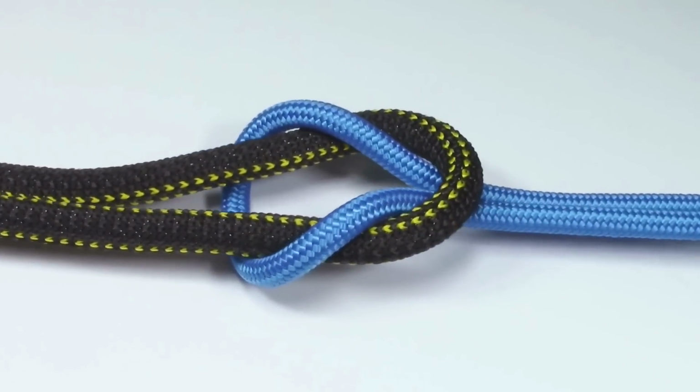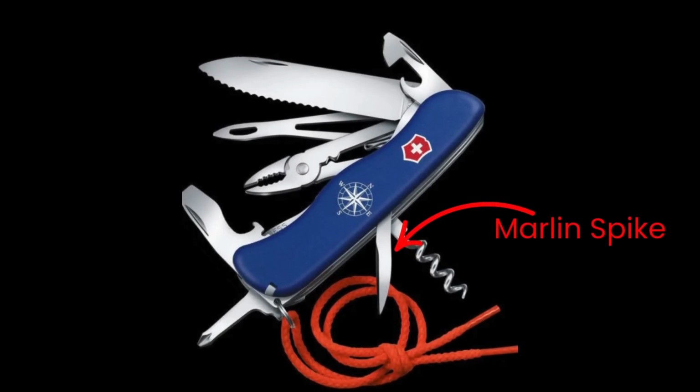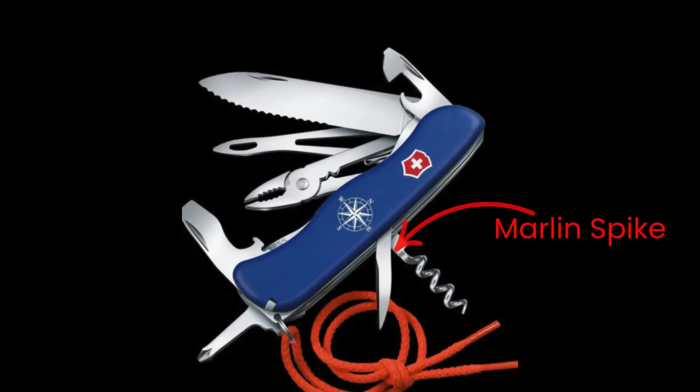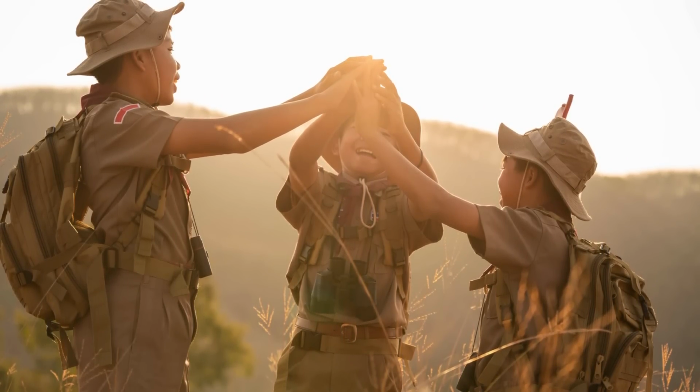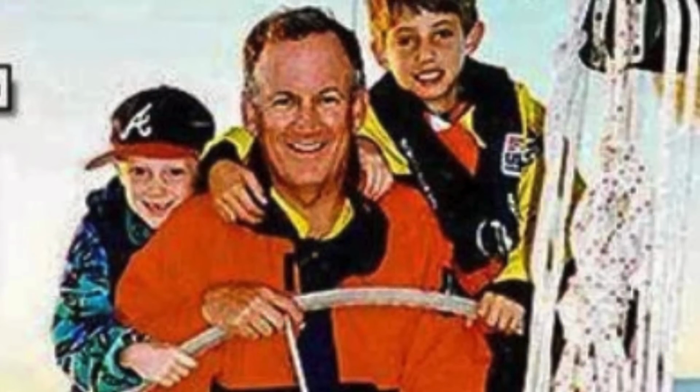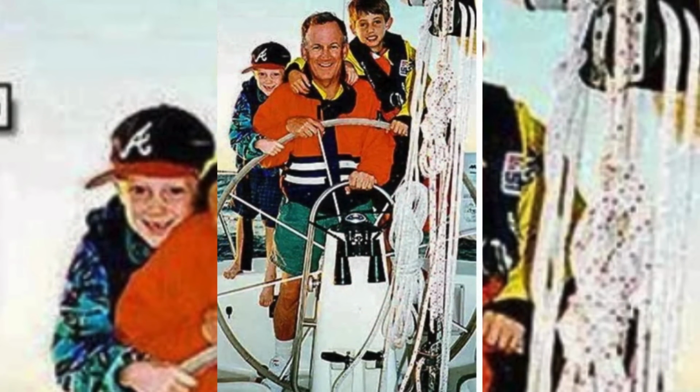And so just as there are clues to the authorship of the ransom note writer through some selective idiosyncrasies, the knots suggest a certain kind of person as well. If the knots narrative takes us into the territory of Boy Scouts and Cub Scouts, make no mistake, it's also the territory of sailing. And you'll notice whenever John is asked about sailing, he tends to minimize it, as he did in an interview with Crime Junkie just a couple of weeks ago.